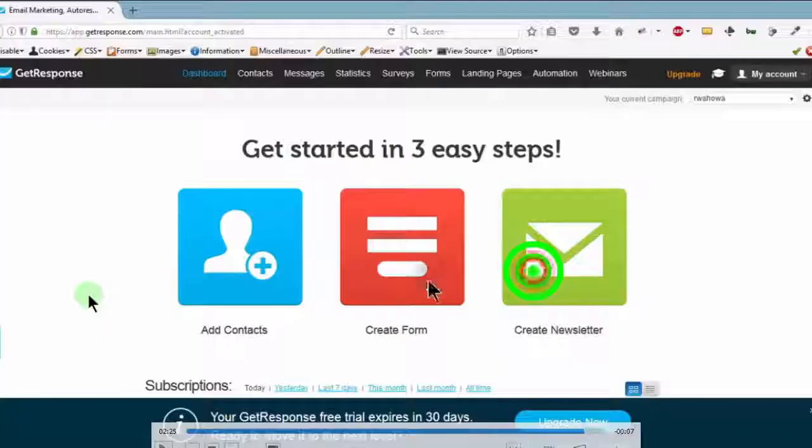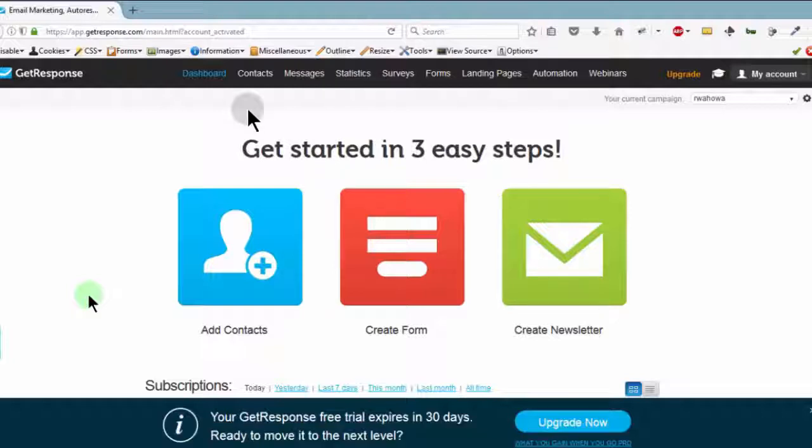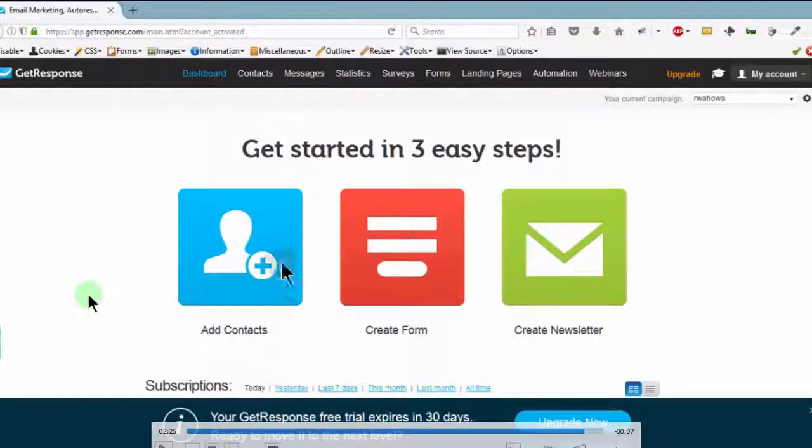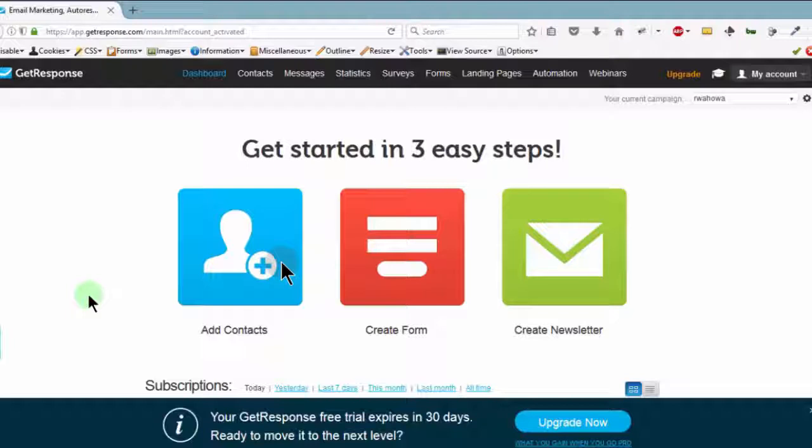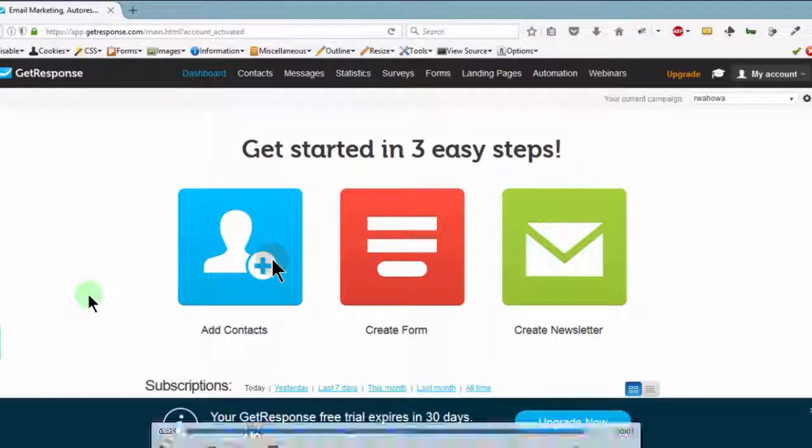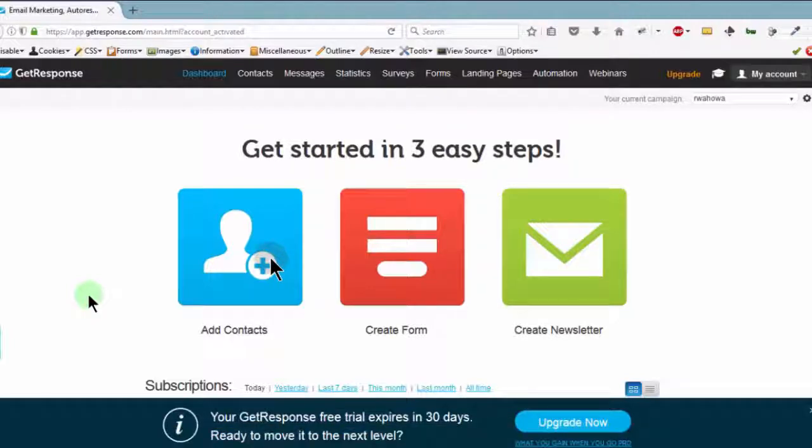So in the old Getresponse, all these menu items used to be up here like this. I just wanted to show you this screenshot of the old Getresponse for those who are completely new to Getresponse. If you've never used Getresponse before, you've never seen the interface, then it would be confusing for you to follow along in this video. And that is why this update is very, very important to someone like you.